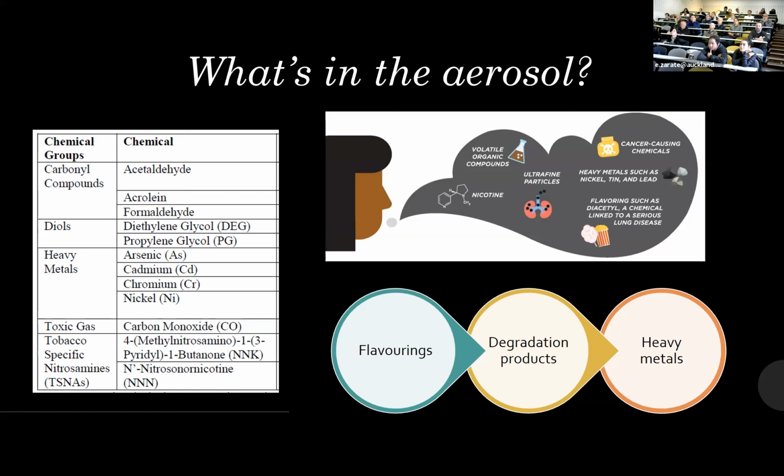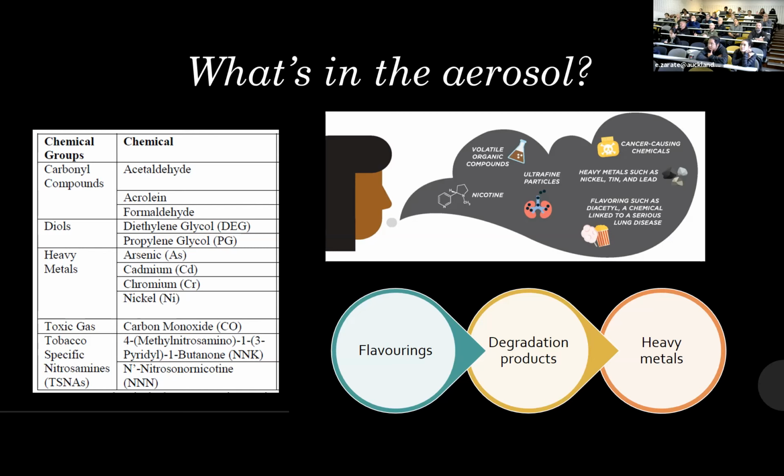The first one is the flavorings, so what flavorings are added and actually found in the e-liquids themselves. There have been found to be some dangerous flavoring chemicals. One example is diacetyl, but also cinnamaldehyde and vanillin have been found to irritate the lungs. Again, the long-term health effects aren't known.